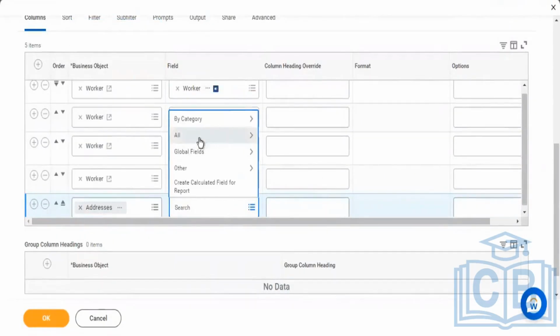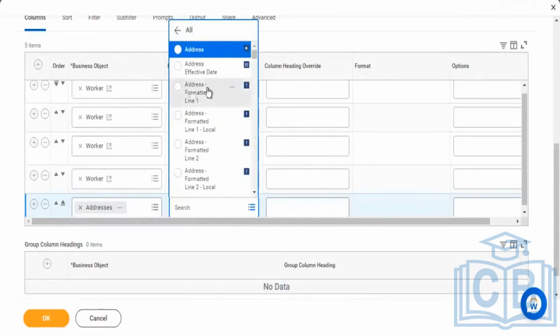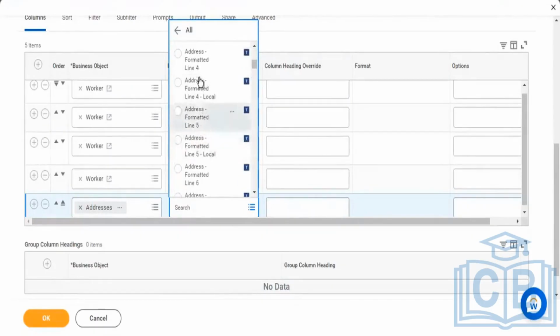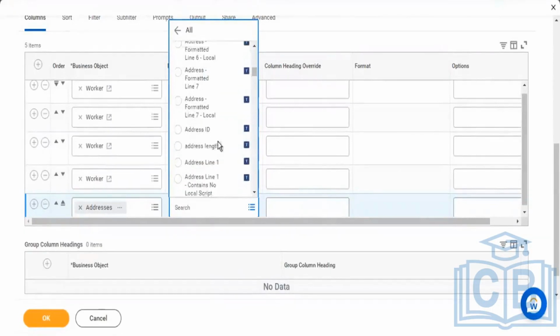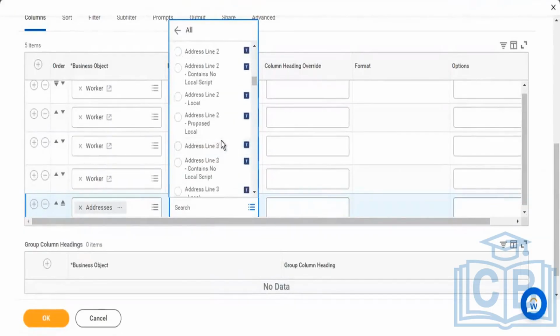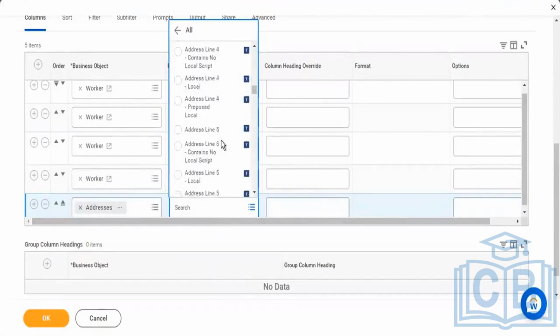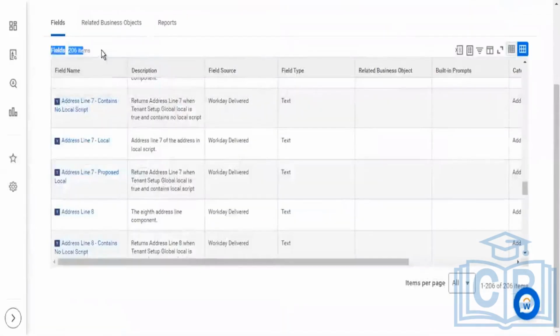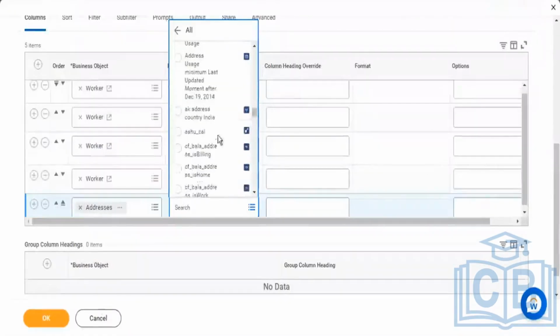Now when I click here and go to all, I can now fetch all the fields that are available on the address business object. Address line 1, address line 2 and so forth. All the fields from the related business object can also be brought onto my report.